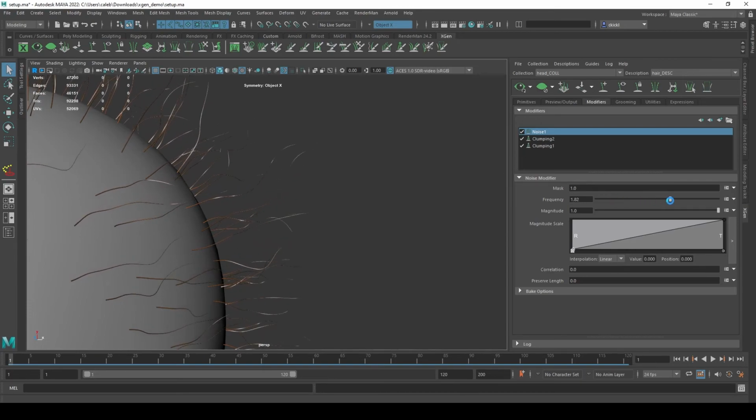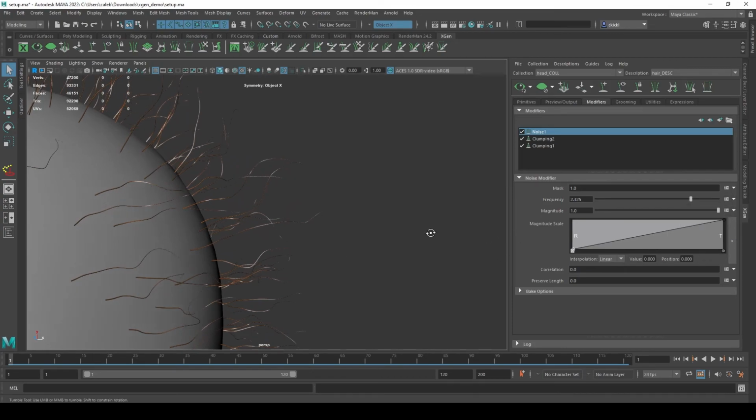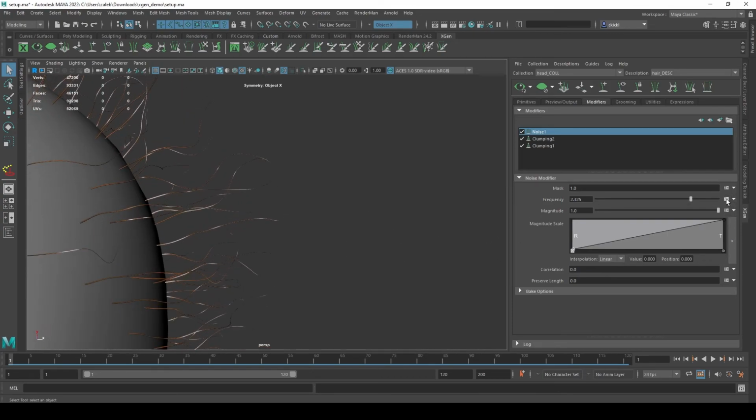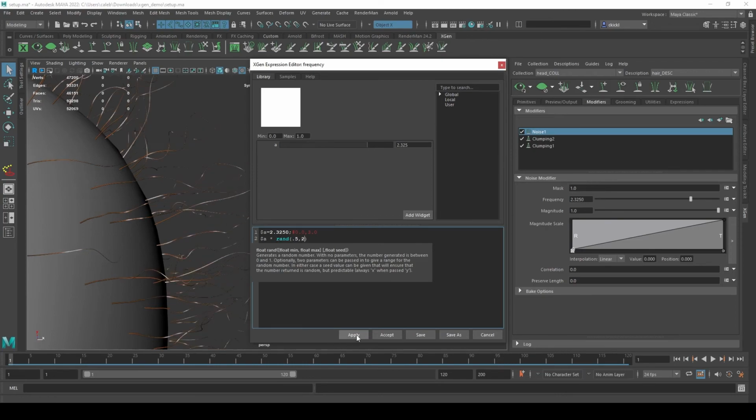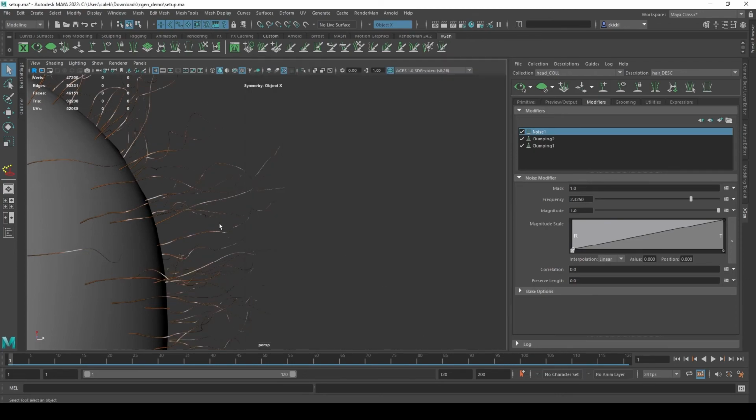This frequency is how many waves we're getting there. And again, we can add a randomization value, because if I don't want them all to have the same waviness or amount of noise, I can multiply this by a rand value. So rand, let's say 0.5 to 2. Click apply. Some hairs, like this one, are not getting bent a lot, and some of them are getting bent a lot.